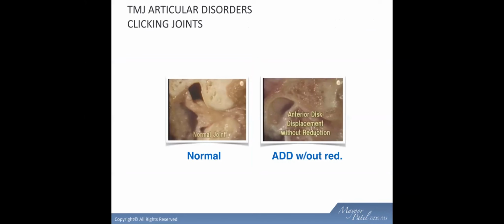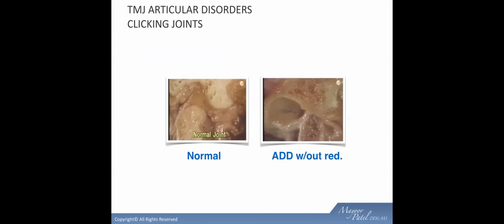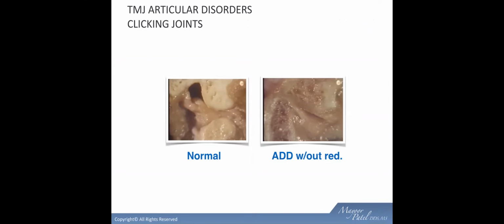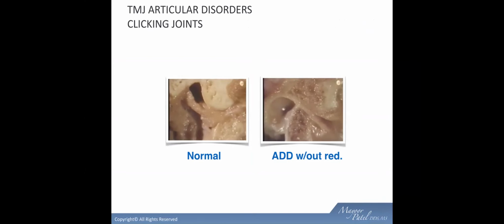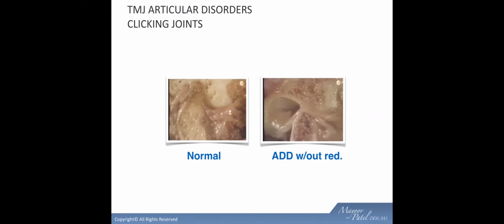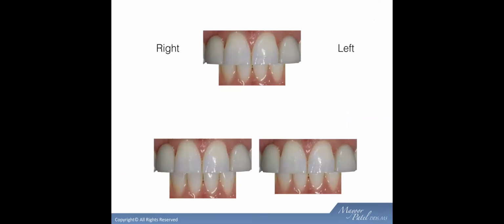And just to show you what that looks like, once again, normal on your left, you've got on the right the anterior disc displacement without reduction. So you'll see that the disc is just anterior to the condyle. Here the person is teeth together as they open, there's no click, there's no pop, they're able to give you a decent full range, but the meniscus or the tissue, the disc, is anteriorly disposed, okay? So that's disc displacement without reduction.